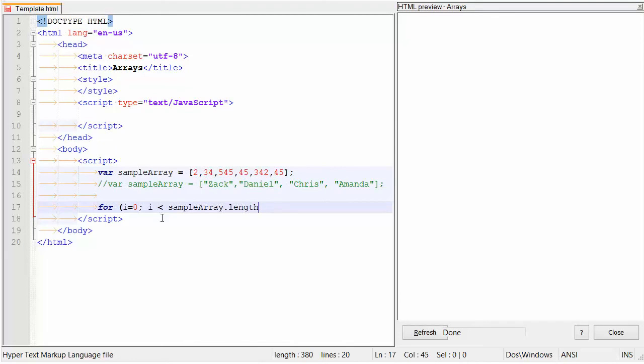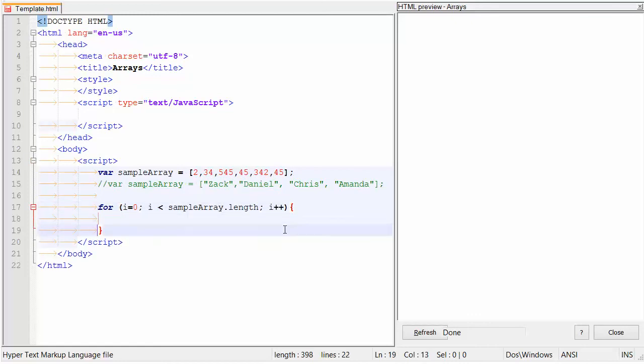Now all arrays have a property built into them that is the length. So if you were to run this, this is going to spit out the length of the array, and as we know here the array is going to be 6. So we're basically saying i equals 0 to i is less than 6, and then we're just going to increment i one at a time.